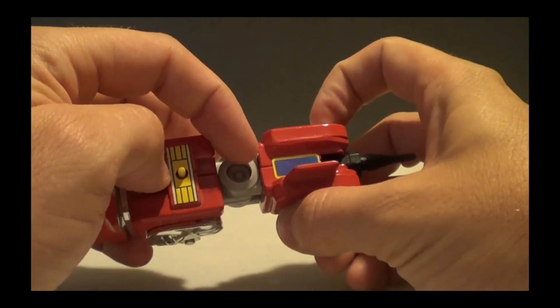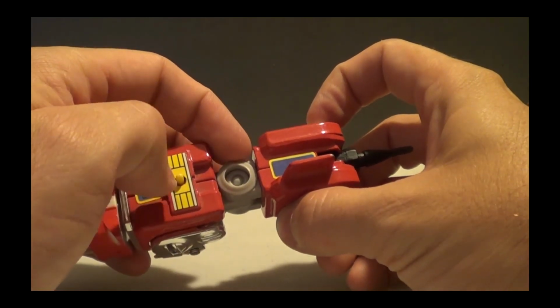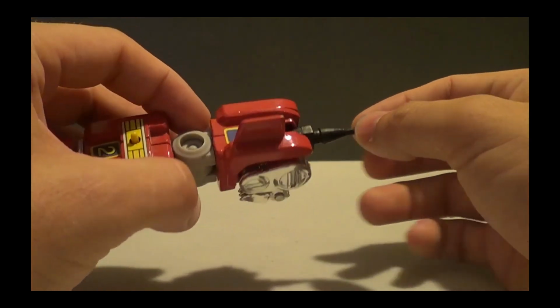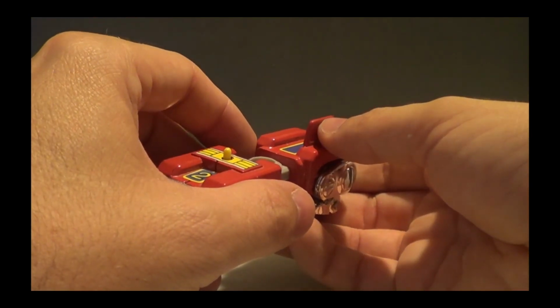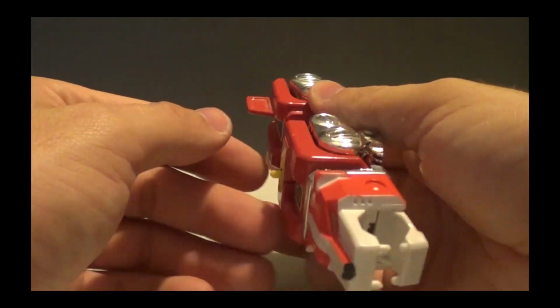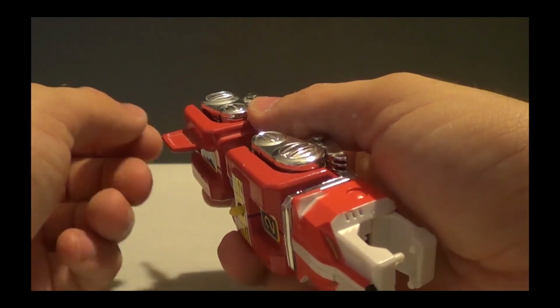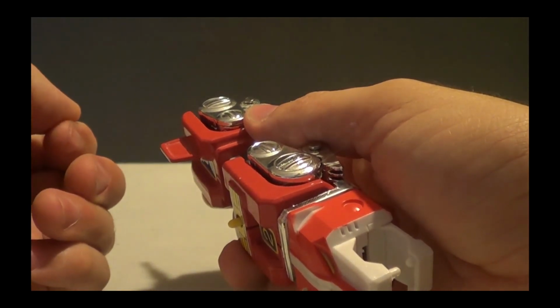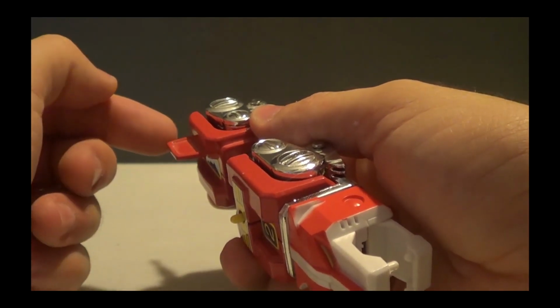Now, to point out the differences, shorter teeth than the original from 1984. Also, this is not chrome like the 1984 version. Same with this, this is not chrome. And this little fin bit here was added. Now, if you guys seen my Green Lion review, you'll notice this, I pointed out, was non-existent on the green. Same case for the red.